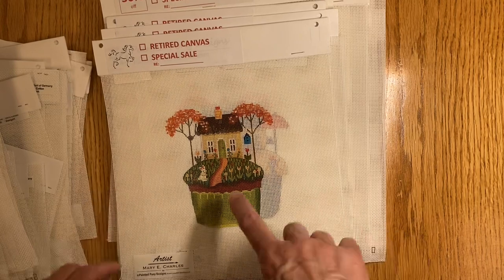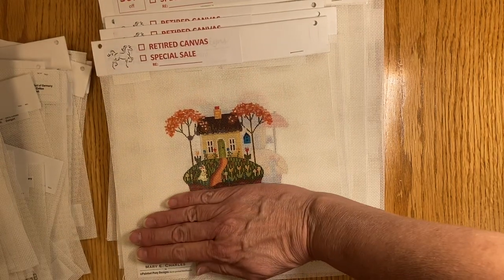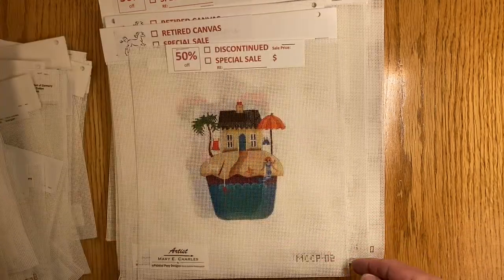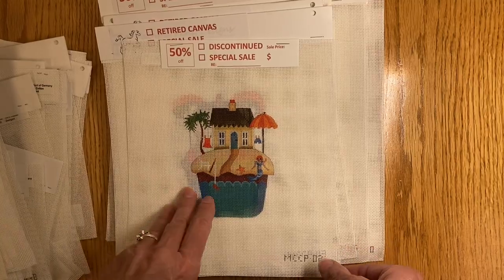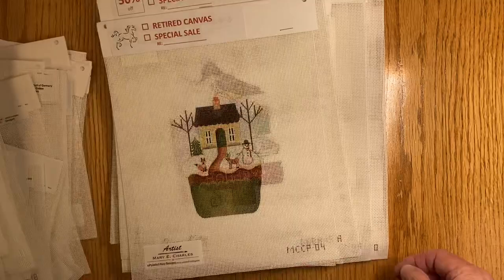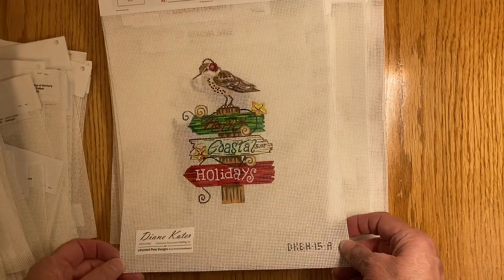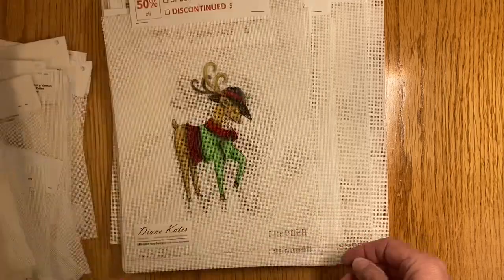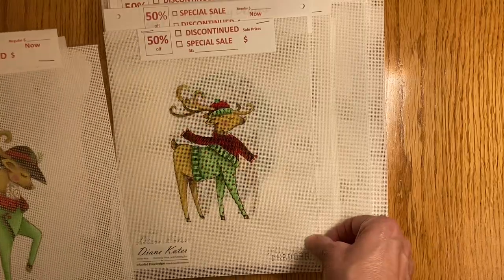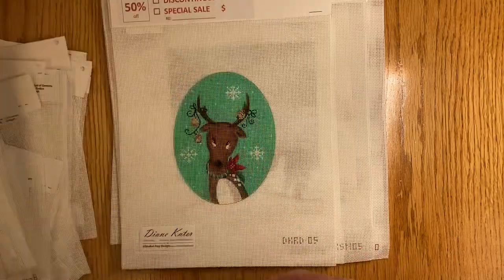On these, maybe you're like me and you don't want to do a cupcake, but look, you could just do this part at these prices. Mary Charles, CP01, CP02, CP03, that's cute, CP04, Diane Cater, BH15A, RD02A, RD03A, and RD04A.